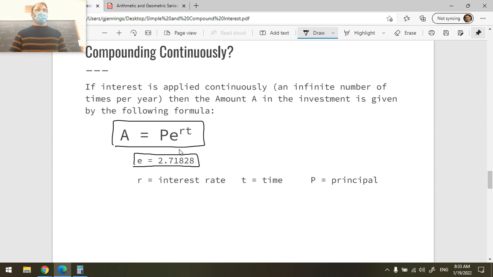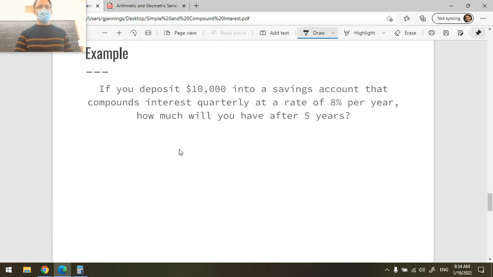At this point, like the y value on the exponent, the e of x, isn't it the same as the slope, and the same as the area underneath? Yeah, it's its own derivative and it's its own integral. It's very cool. But for now, just know that if you compound continuously, you don't get infinite money. It doesn't work quite that way, but it does go towards this number 2.7. It approaches that number as you compound continuously. So let's take a look.